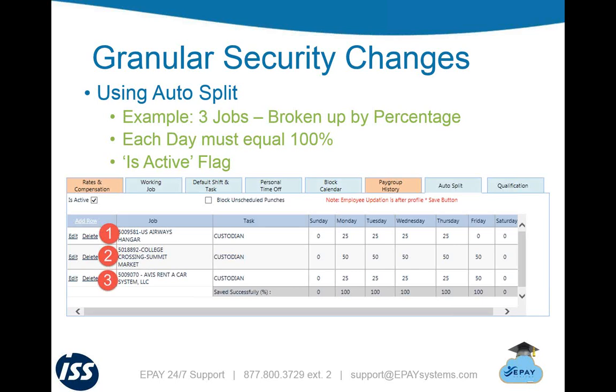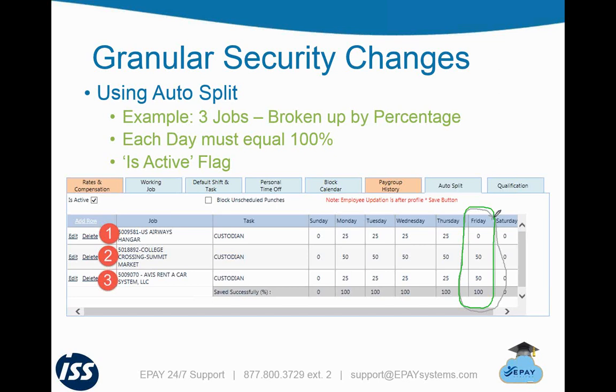Now, one of the beauties of Autosplit, just so you know, is that, look at Friday's time here. I'm going to circle it here, and I circled it in gray. Let me go ahead and circle it again in a different color in case you can't see it on your screen. But regardless, one of the things to keep in mind is that on Friday, you notice here that he doesn't work all 3 jobs. He only works on 2 jobs. You basically have the flexibility of breaking out the Autosplit on the given day and how you want the system to respond to the total time the employee works.